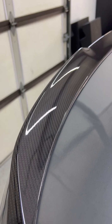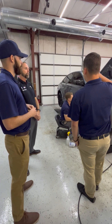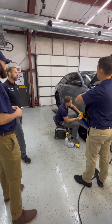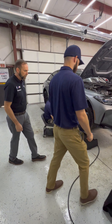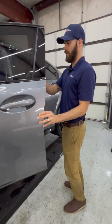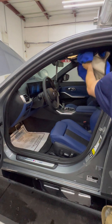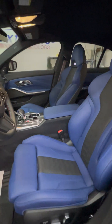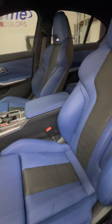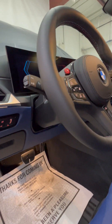He's here for the trifecta as well — it's a Performance Center delivery. So we're doing the full front PPF, we already did his windows, and we'll do his ceramic coating tomorrow. This is one where you definitely want to check out the interior. Let's go to the other side because he's got a color — some would think it was interesting; they might love it or hate it. The color with the car color combo is interesting, but it works. I actually don't mind it.